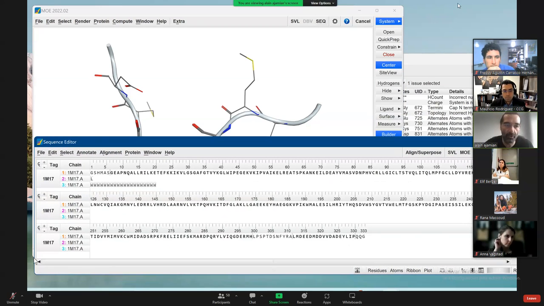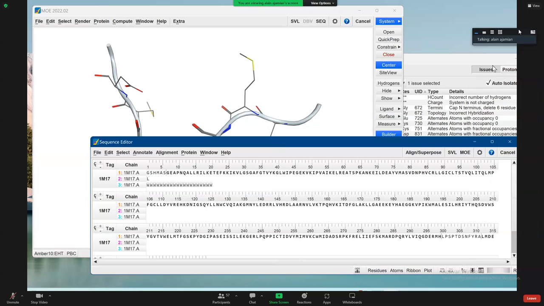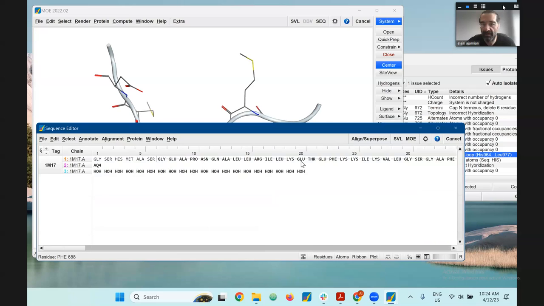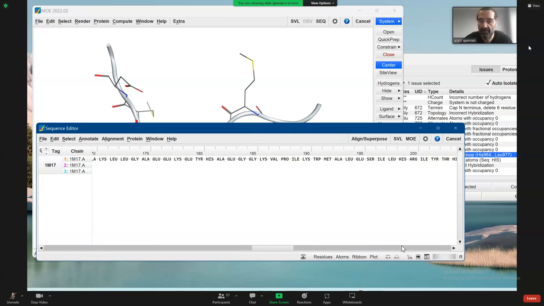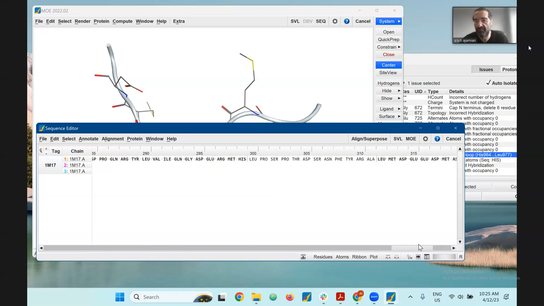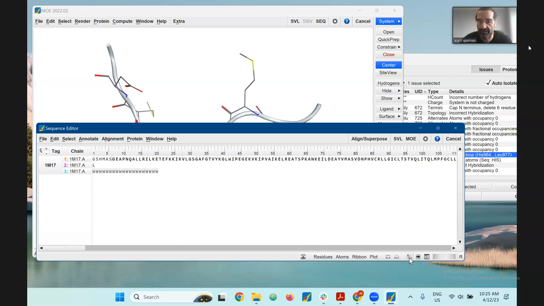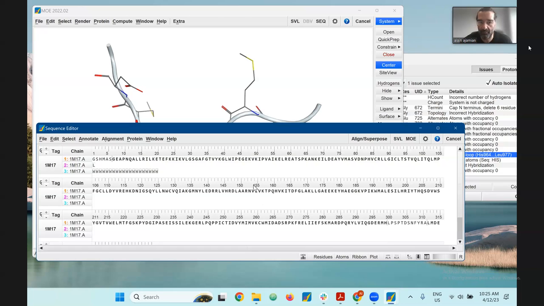The first time that you open the sequence editor, it will look like this, in 3-letter code, and you would have to horizontally scroll to visualize all the sequences. But I don't like that. So usually I change the 3-letter code to single-letter code by clicking on this button at the footer of the sequence editor. And then I can also wrap the sequence by clicking on this little arrow right here. That way I don't have to horizontally scroll.